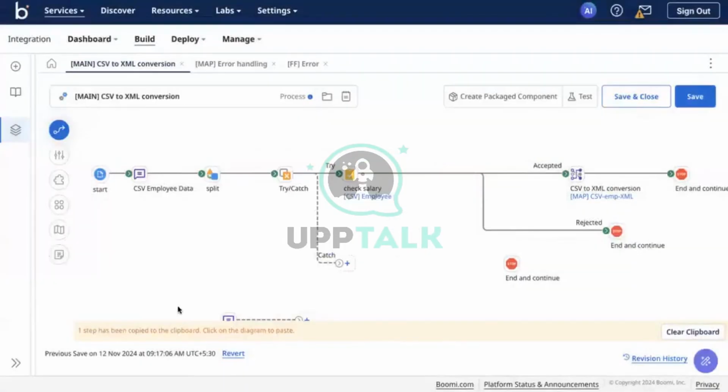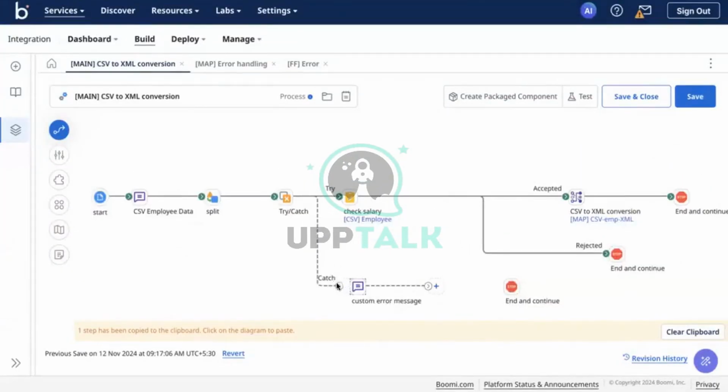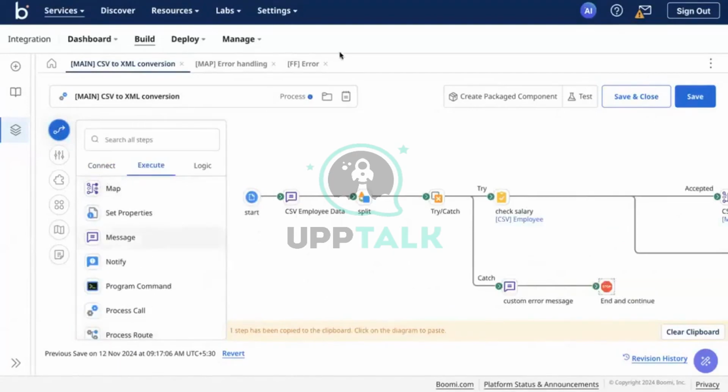Let's go back around and try to play with the message shape only and see if we can get it to work. Just give me a moment.